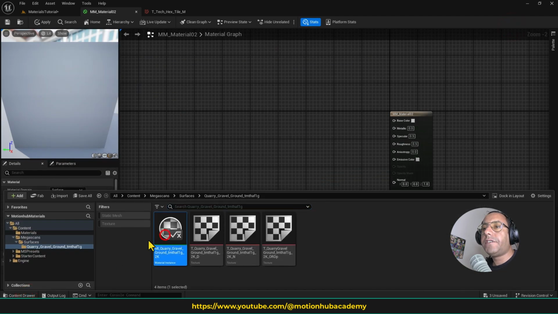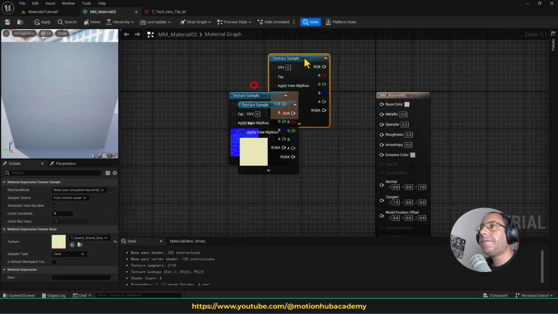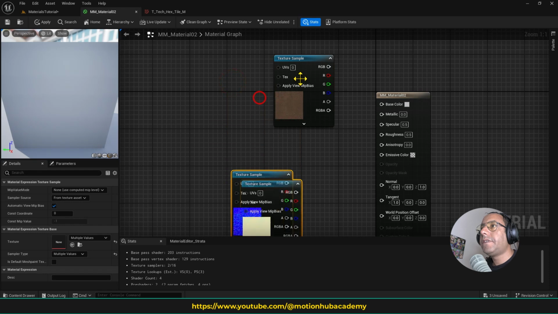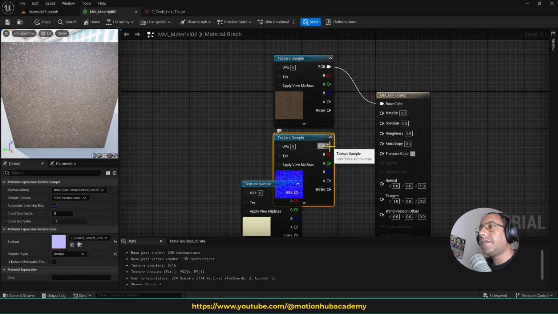And you have the ready material here, a material instance with the texture, but for now we need to take the textures only. I will drag them to the material, and this one will be the base color, and this one is the normal channel, so we connect it to the normal.